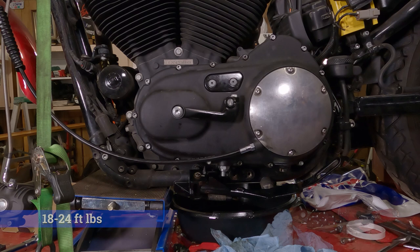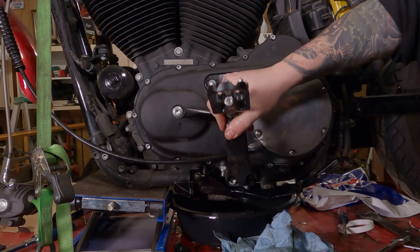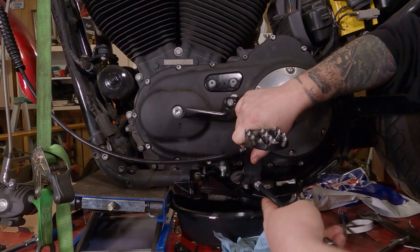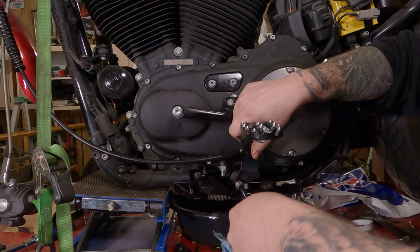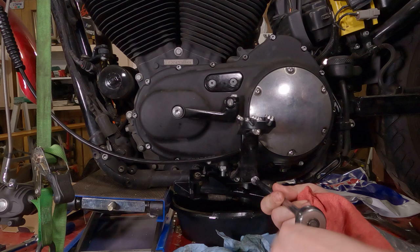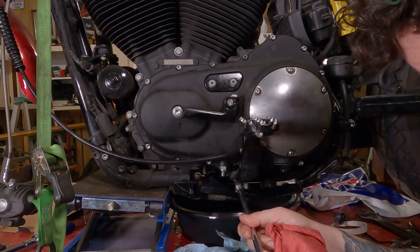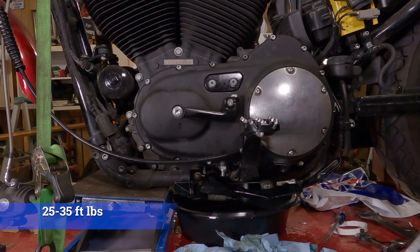I'm going to take my 5/16 Allen socket, or 8 millimeters if that's all you have. And spin the bolts in there. Get the first one in by a few threads. Get the second one in by a few threads. Then run them all the way in there. And of course, torque them to spec.